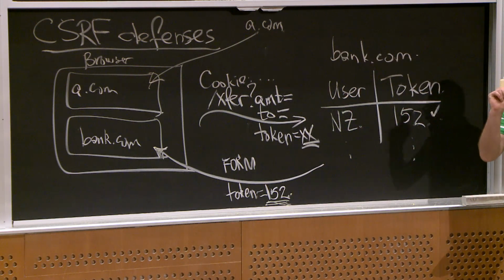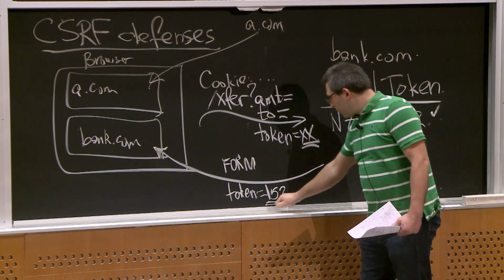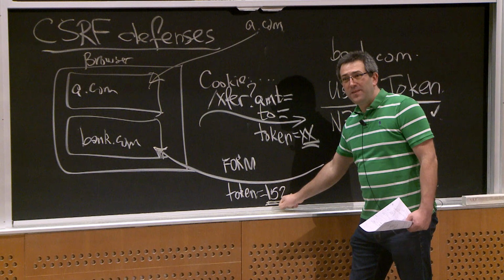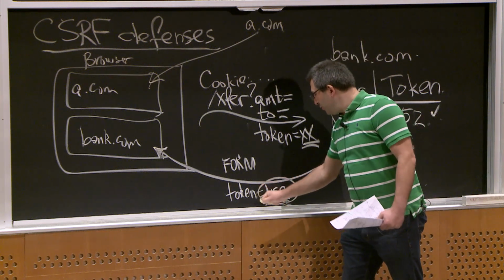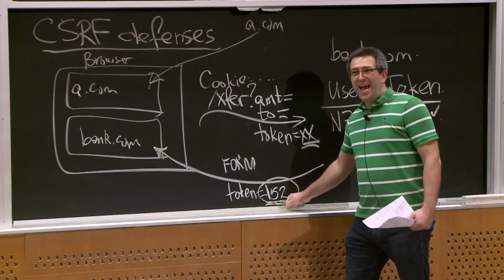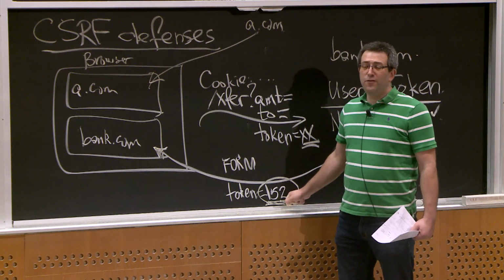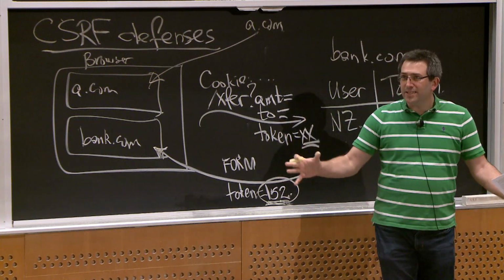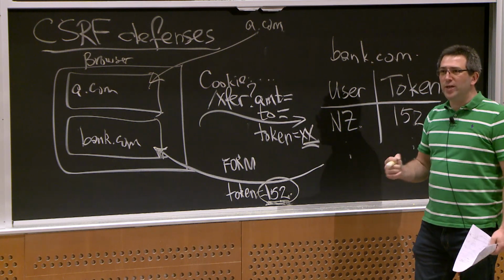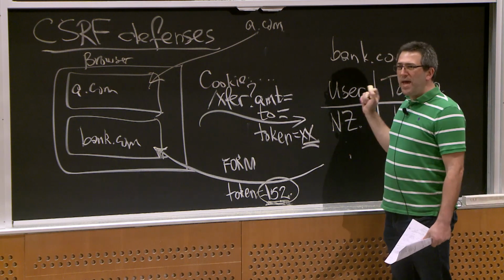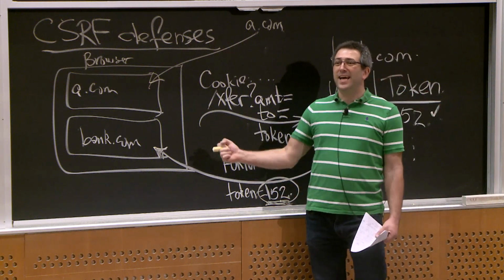Yeah. So of course, this is the thing to worry about. And the reason this doesn't work out for the attacker is that this token is different for every user and is only displayed when that user is logged in. So this is like a secret value. It's actually really sensitive, as you can imagine. And attackers cannot get this value unless they're logged in as you. If they're logged in as you, it's game over for other reasons. They can just log in as you and do whatever they want. But if they're not logged in as you, the bank will not serve them this token value, and then they can't get it.